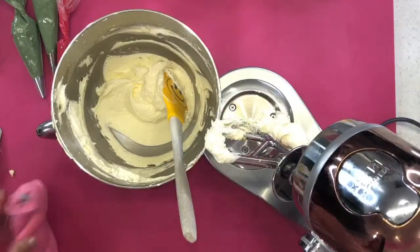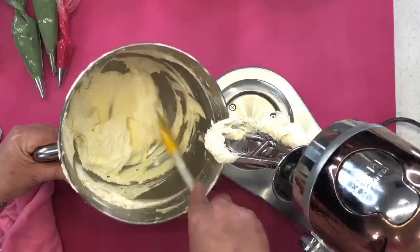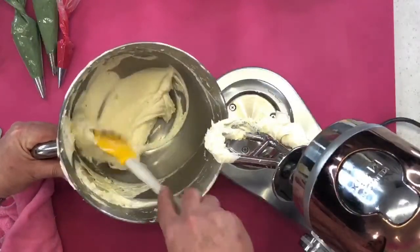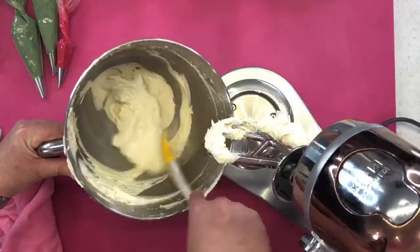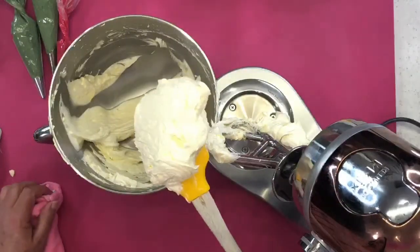Yeah. So I've got it all over my hands because I hit the paddle. And then I beat it with a paddle beater. I don't beat it with a whisk, because if you beat it with a whisk, it actually creates too many holes. So I like to get it lovely and white. So that's beaten all the yellow colour out.